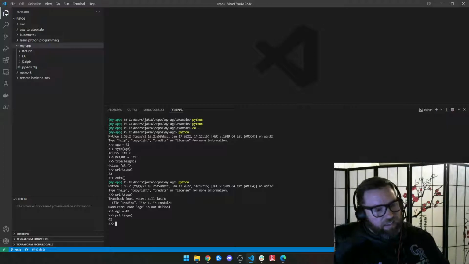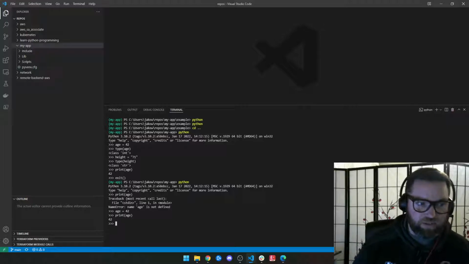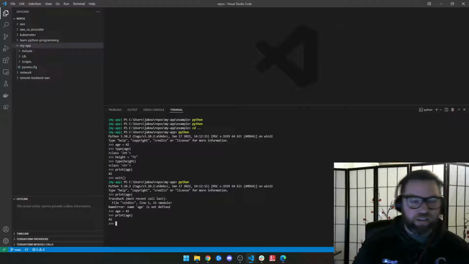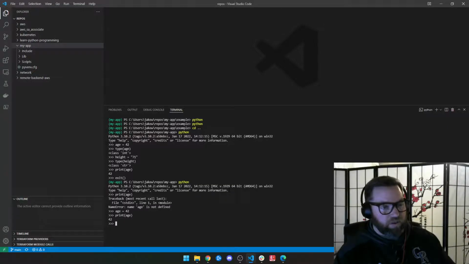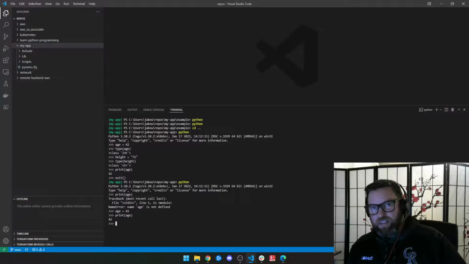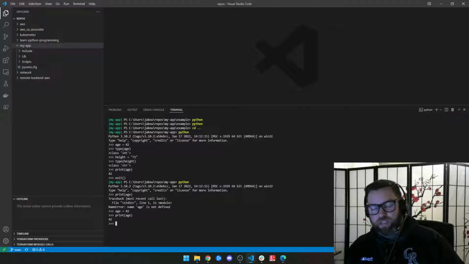So if I write age equals 42 in the global scope, then it's going to use the global namespace. If I were to make a function and say age equals 42 inside of that function, because age equals 42 was created inside of that local namespace, then the scope would be pointing to the local namespace.